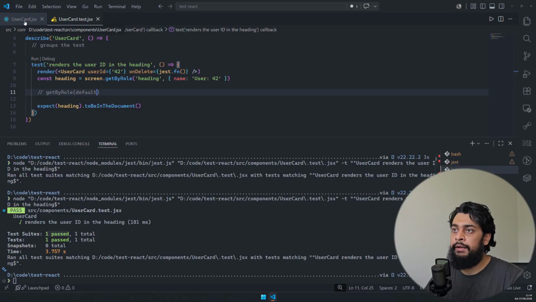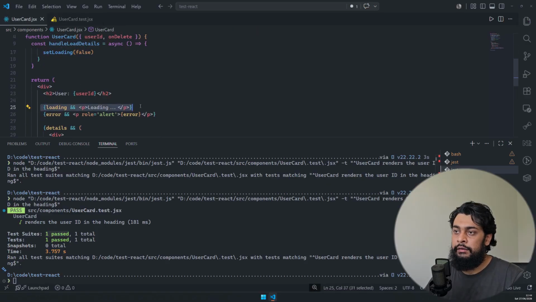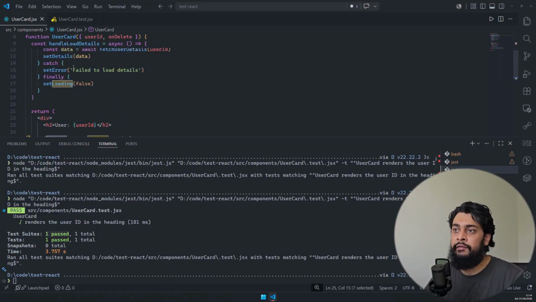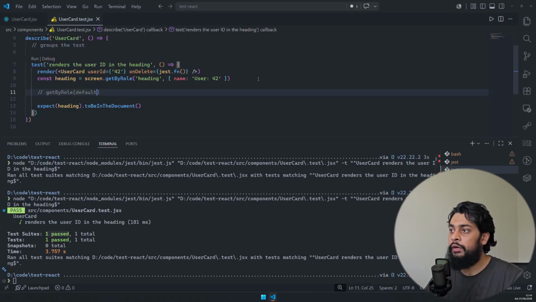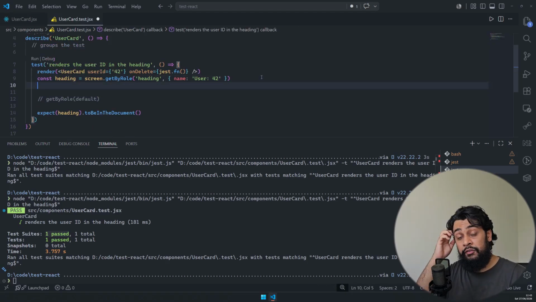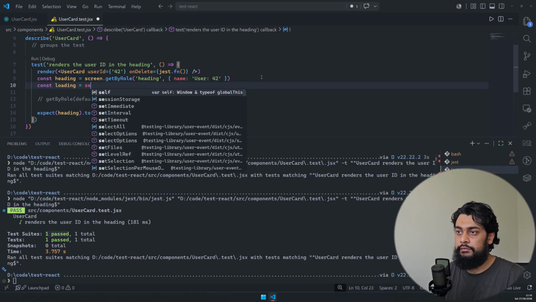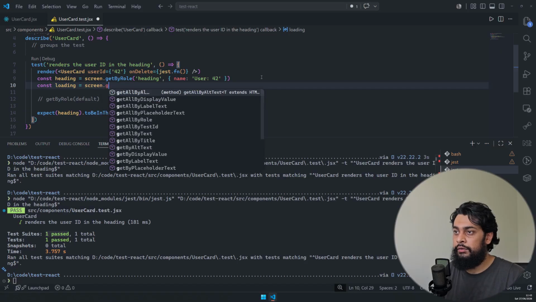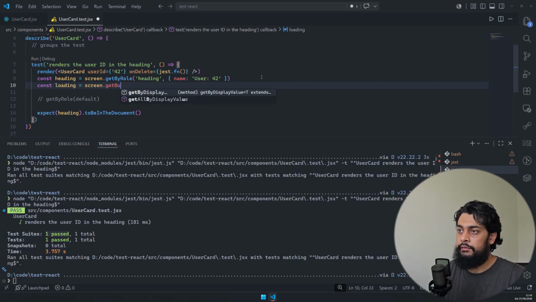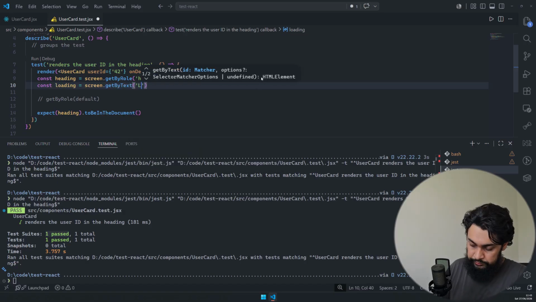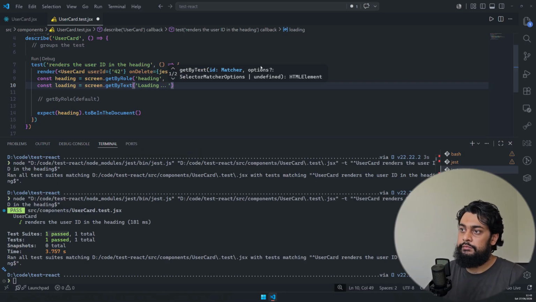For example, our loading text is only rendered when loading is set to true. If I want to check that the loading is not in the document right now, I can try it with loading. I can do screen.getByText and I will do loading like this.